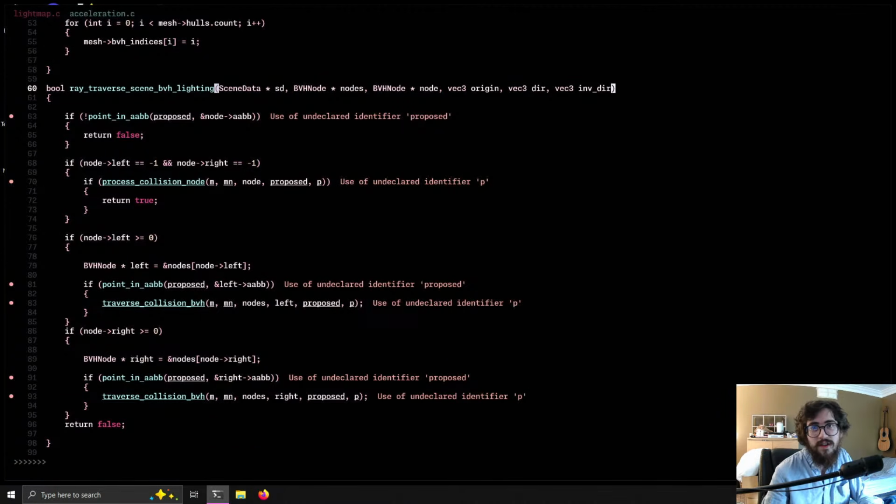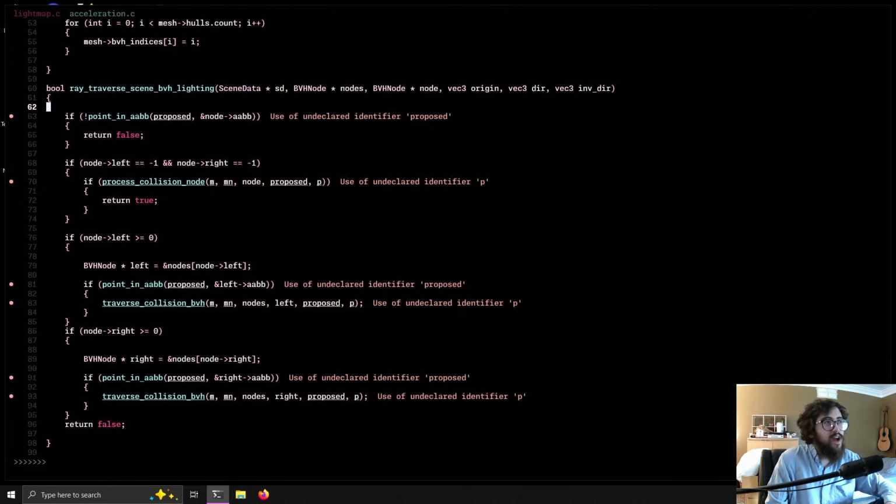How about functions that take in any amount of arguments? Yeah, we actually can't because, to explain what's happening here, we're shooting a ray through a BVH. Inside of this function, we need to process the ray at each leaf. Now, you may be saying, why not just return an array that has all of the indices of the leaves?